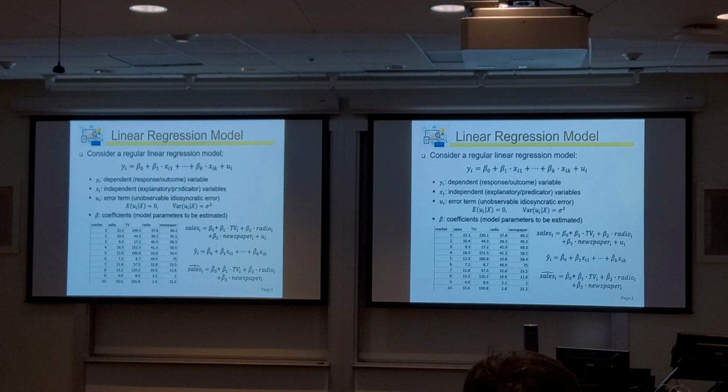This one. This is the key assumption. The expected value of that error term given, you see this pipe is given, right? Some of you asked what this notation means. The pipe is given, conditional on any value of all those x variables. The expected value of this error term is always 0. Think about that. Essentially, what does this assumption mean?